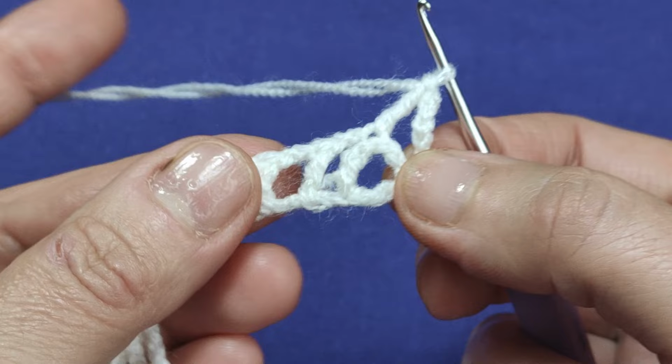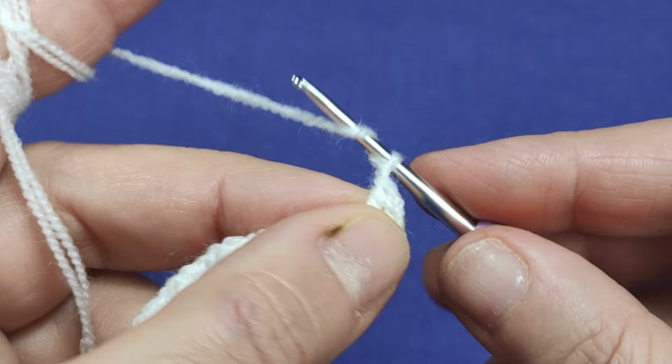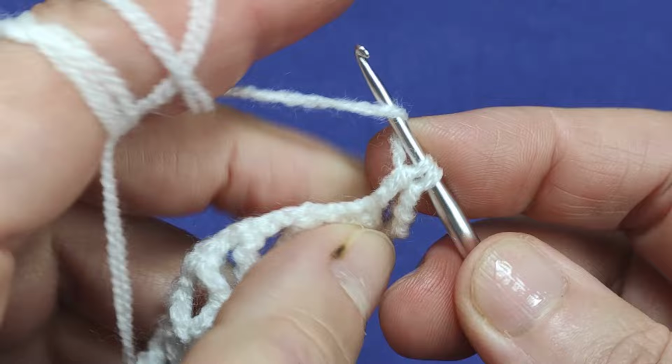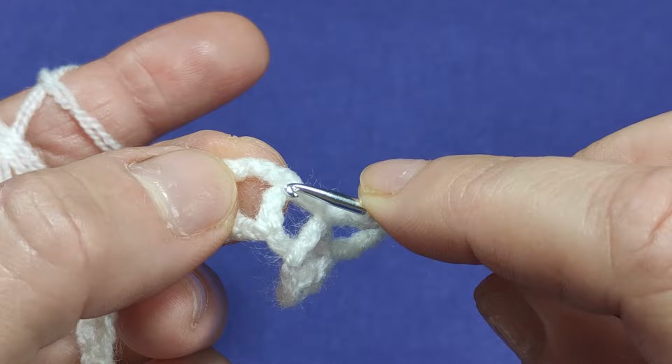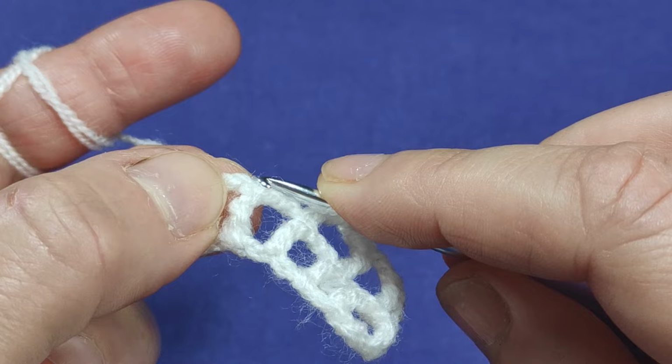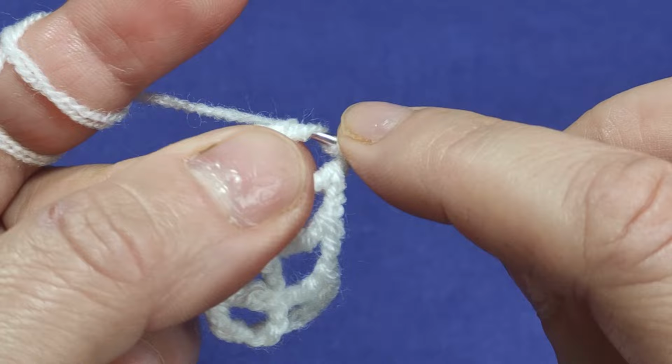Now I am making 2 chains, 2 times yarn over, going here, making another treble crochet. 2 chains, 2 times yarn over, like this. 2 chains, 2 times yarn over. One by one, we are making treble crochets on top of the treble crochets of the previous row.